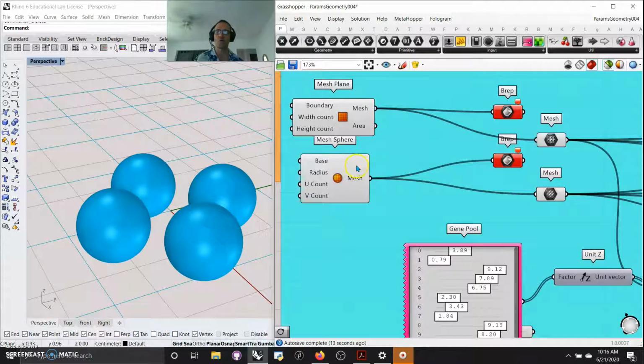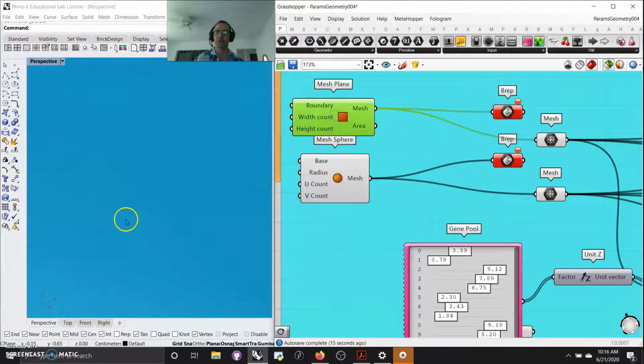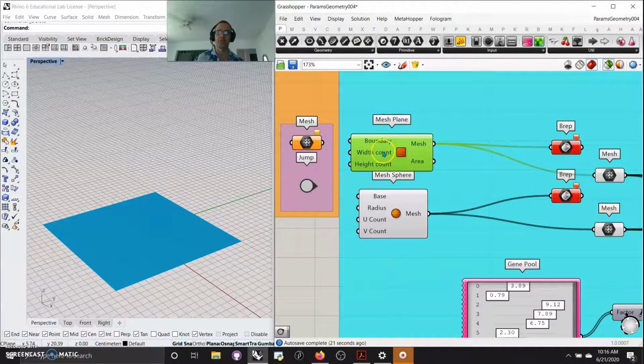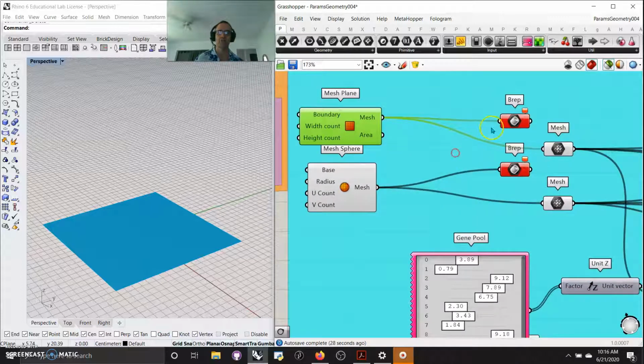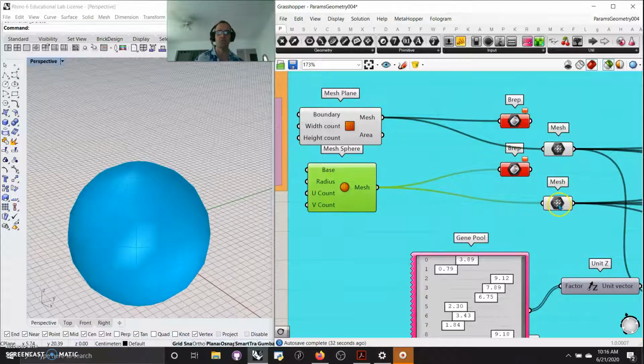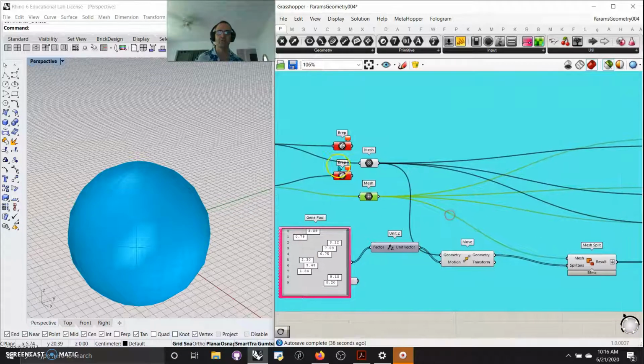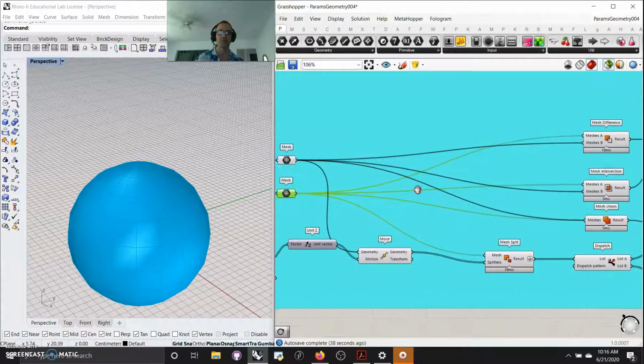Now let's do the same thing with meshes. Let's grab a mesh surface, which is made by a numbered face. 1, 2, 3, 4 will make that square mesh. And this mesh does that with a boundary that's already been set as a rectangle, width, and a height count. And notice meshes don't go in the Breps. They certainly go in the meshes. Notice mesh spheres do not go into Breps, but they do go into meshes. So I can't be dealing with the Brep tools, not that I would want to anyhow.